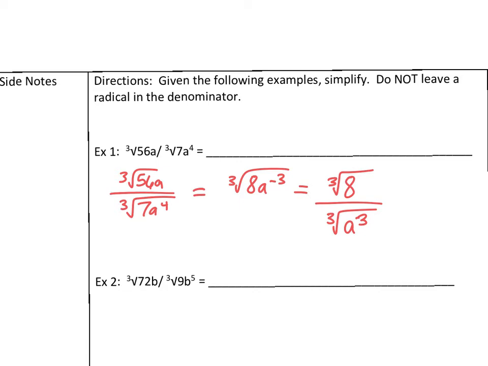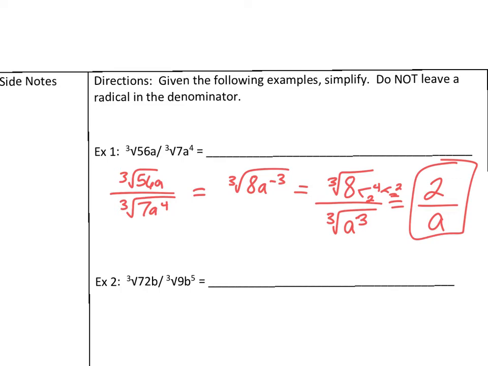And now I can just break these down. The cubed root of 8 breaks down to 2. You could go ahead and factor tree that out. You might know that one by heart by now. It's just one group of 3 2s, so it's just 2. And then I have 3 a's in the bottom, which is just one group of a's. 2 over a is your answer. Questions on that?